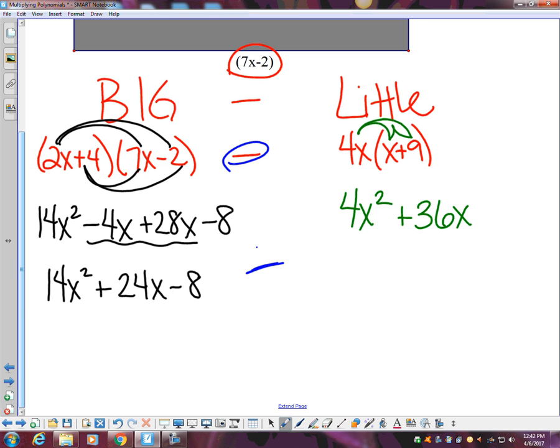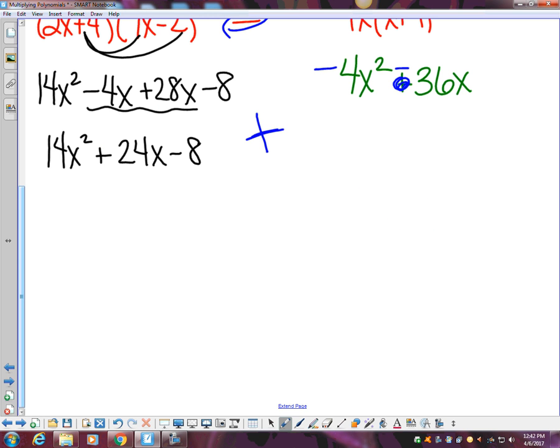Now with my shark, remember, you change him to a plus sign and you let him swim through the second equation. So negative, negative. Okay, now add your like terms. So I have a 14x squared and a negative 4x squared. And that's going to give me 10x squared. And then I have a 24x and a negative 36x. Signs are different, so I'm going to subtract. 24 and 10 will get me to 34. So I need 2 more, so 12. And take the sign of the bigger number, so negative 12x.